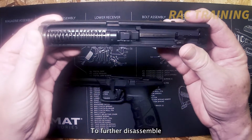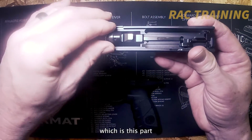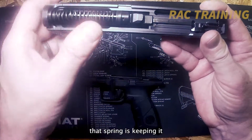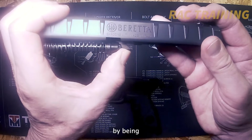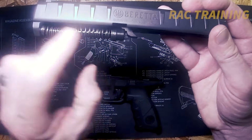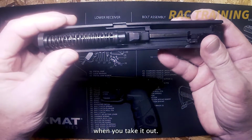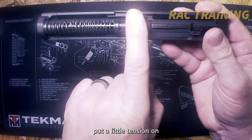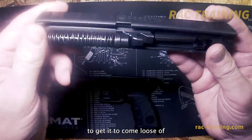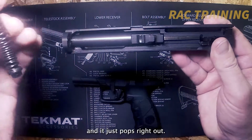To further disassemble the slide, we have to take out the guide rod assembly, which is this part right here. It's loaded under tension. That spring is keeping it in place by being placed against the barrel cam lug right here. And it is a captured spring, so the spring's not going to go flying when you take it out, but you do have to put a little tension on the assembly in this direction to get it to come loose of the barrel cam lug. So pull it forward a little, and it just pops right out.